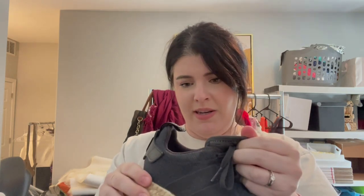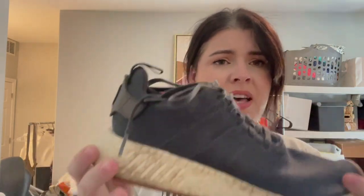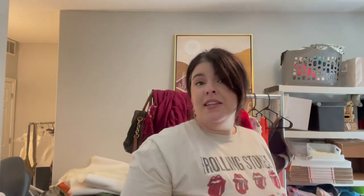Let me show you these last pair — these are some Edea boots... or some sort of nice boot; I can't remember exactly. They are men's size 8. I remember looking them up online and they retailed for like $140. I do need to clean them a bit to get them in prime condition. I guess I've just been picking up a lot of sneakers lately — I'm turning into a sneakerhead apparently. That's a joke — I know absolutely nothing about sneakers, but anything that looks interesting, I'll pick it up.